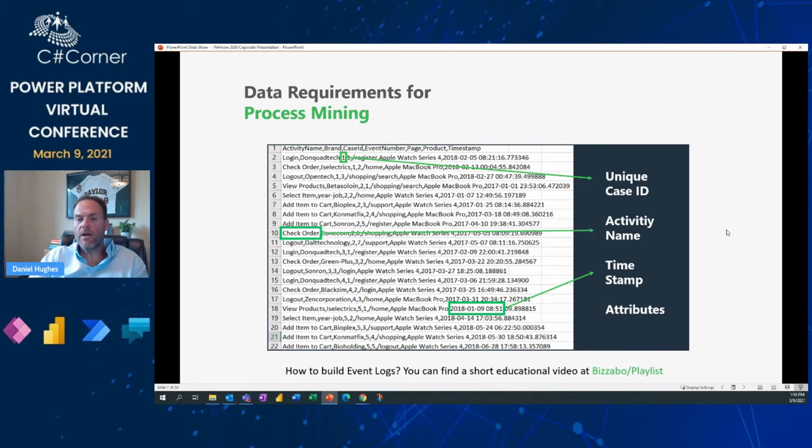We have pre-built data models for things like SAP or Oracle EBS, Salesforce, ServiceNow, Microsoft Dynamics, which are all really common ERP systems that we work with. And we go and extract data from your ERP system into your data warehouse or data lake, and then use our process mining algorithms to turn that audit log into a recreation of your process. So that's all well and good. That'll show you what your process looks like, how it's been executed.